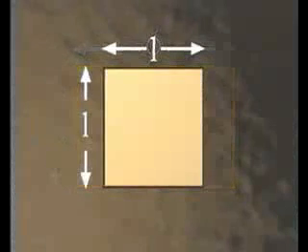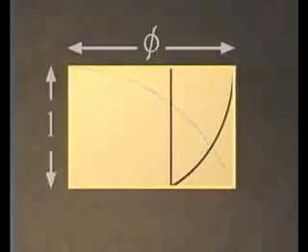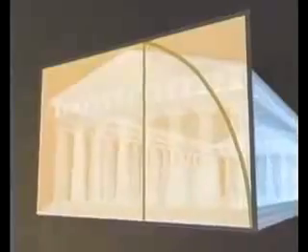With a perfect square, a line from the midpoint, and an arc, they created what was later called a golden rectangle. The Greeks also found that if they removed the original square, what was left was itself a golden rectangle. The Greeks believed that the golden rectangle held a mathematical key to beauty, and they incorporated it into many designs. The most striking example may be the Parthenon, with most of its proportions based on golden rectangles.